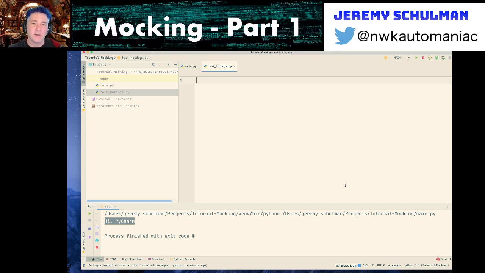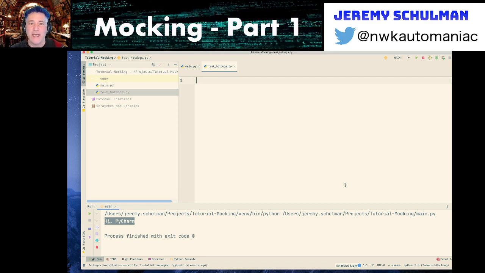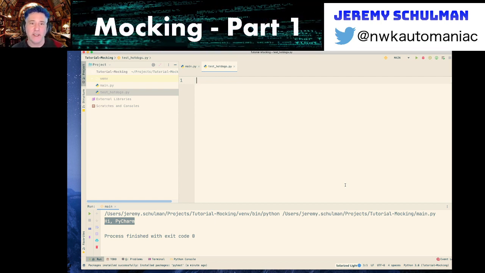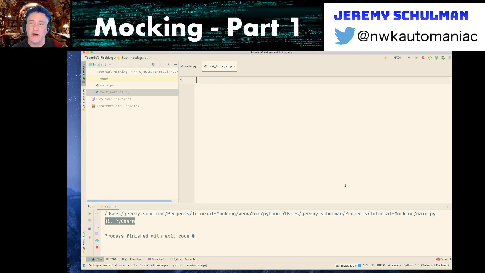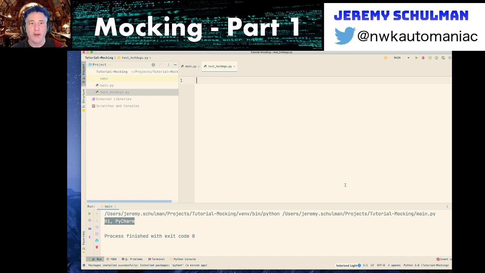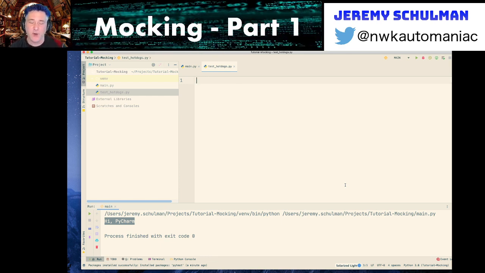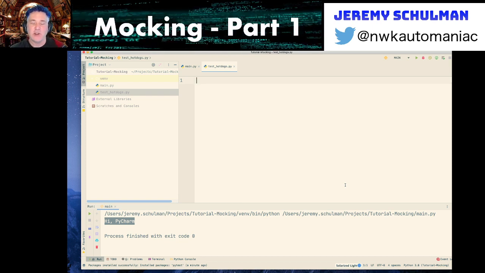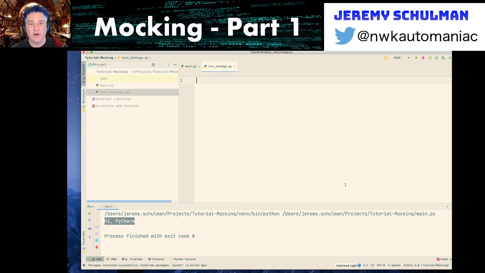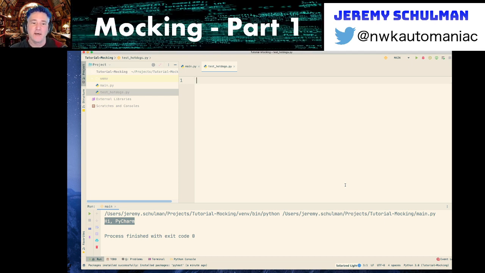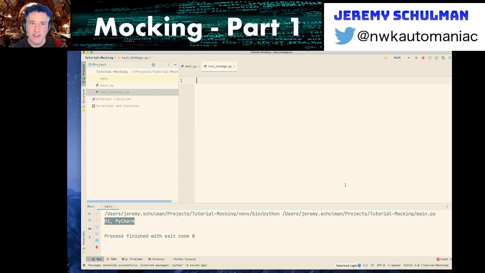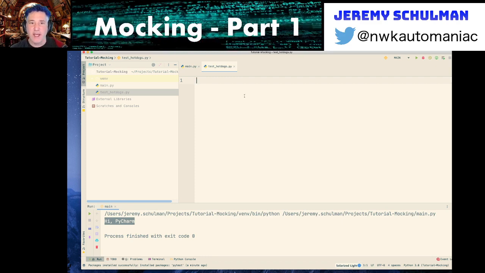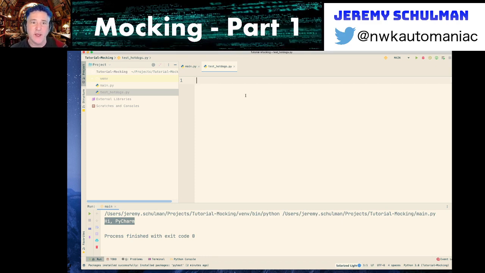In the construct of unit testing, we want to mock out the fact that we have a device, pretend that we're getting information back from the device, and see that our program behaves correctly. So that's kind of the purpose of mocking. It's a way to isolate areas of the code and create a mechanism to pretend that they exist when they don't. All right, so I'm going to get to that use case of mocking out a device at the end, but we're going to build up to it.